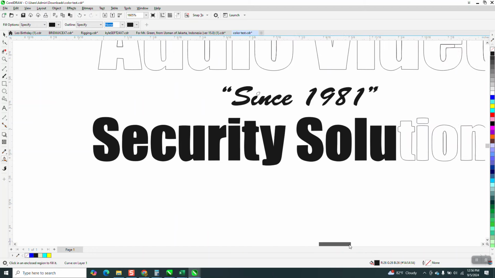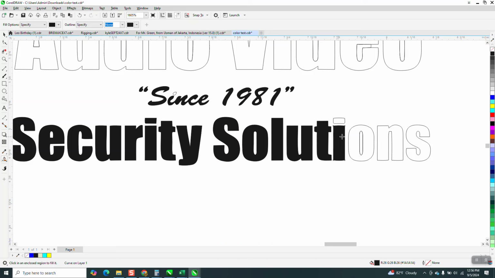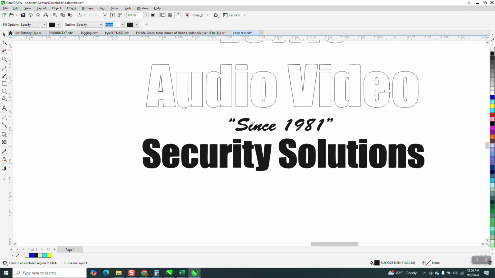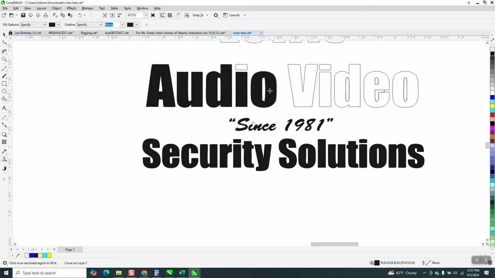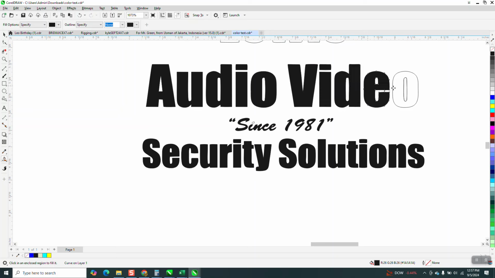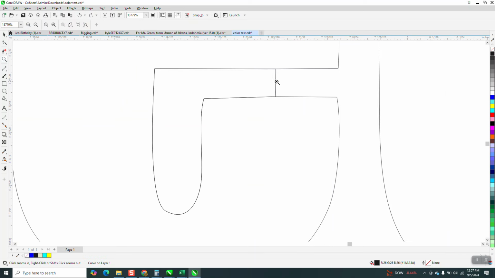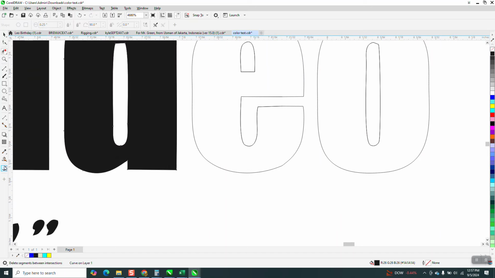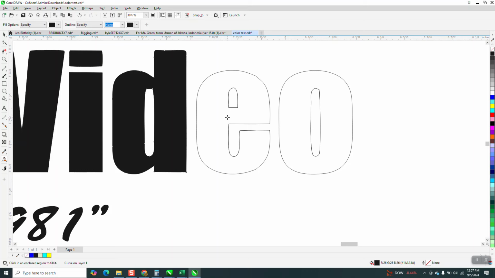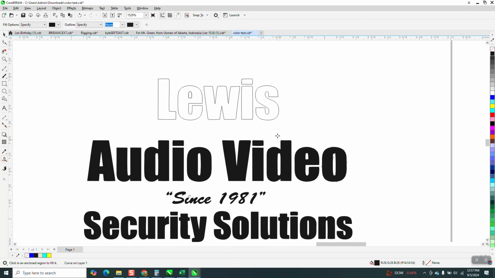And you might want to draw a rectangle around this if you're not confident that, as long as you get that cross in there, it's going to fill in and not leak. Now we are going to take away the outline when we're done. So, well, there's another little mistake right there. Just take your virtual segment delete tool, and because it's a hairline, it might not show up, but that was part of the line, I'm guessing, from the other drawing.